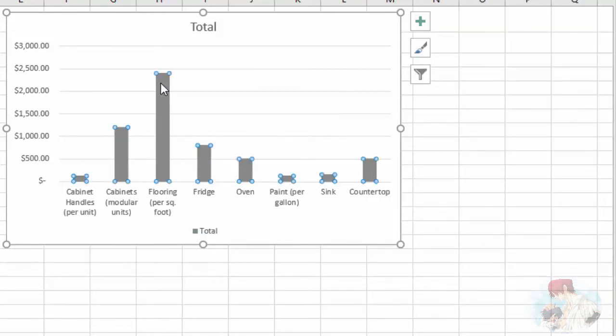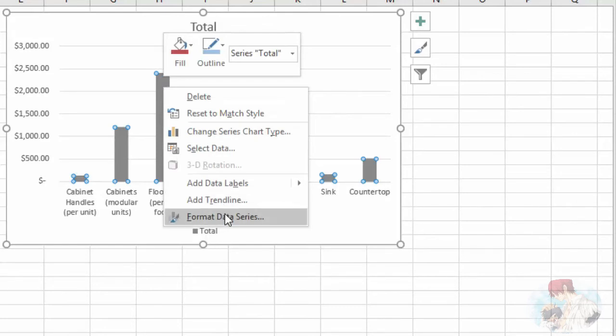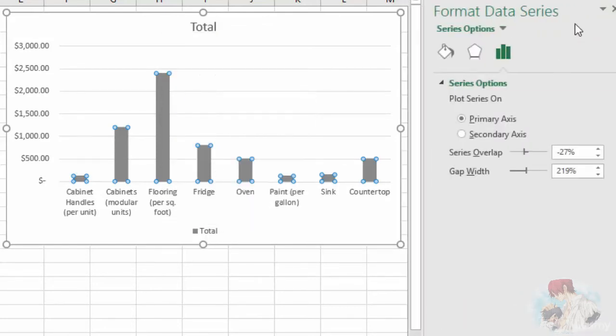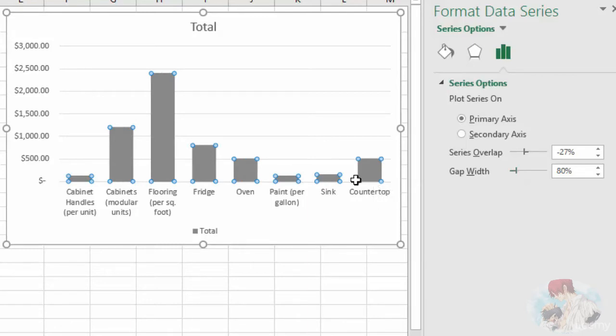So I'm going to click on this, and this is called a data series. Make sure it's highlighted, and then I'm going to right click it, and I'm going to go down here to where it says Format Data Series. And that's going to bring up a formatting pane. And you'll see these a lot when you click on various elements throughout the chart. And while we're in here, I'll show you a couple of cool things. This is called gap width, and that's going to change the spacing between my columns. And it'll actually do it right after I release it. So I'm just making my columns wider just to give them some more bulk.